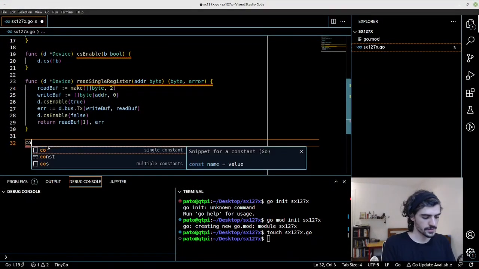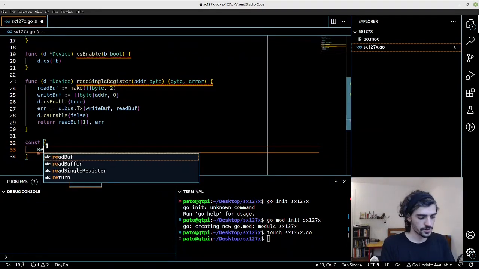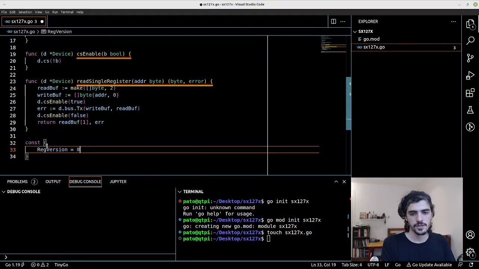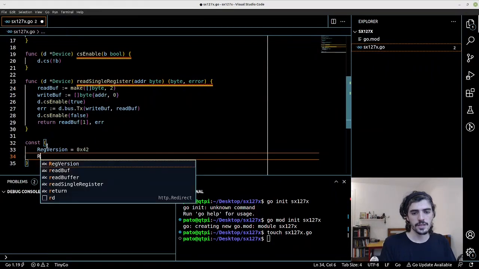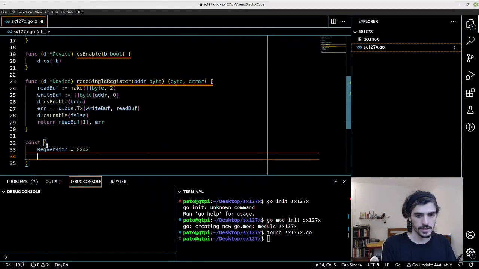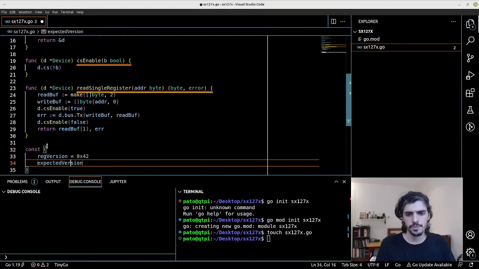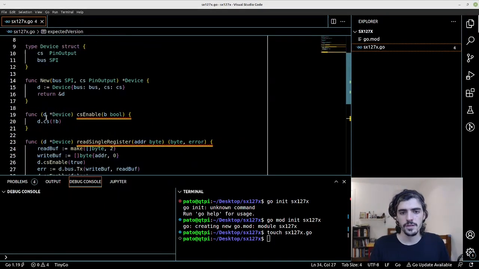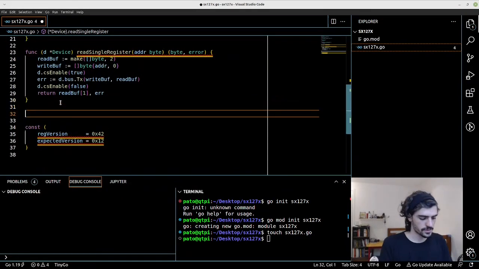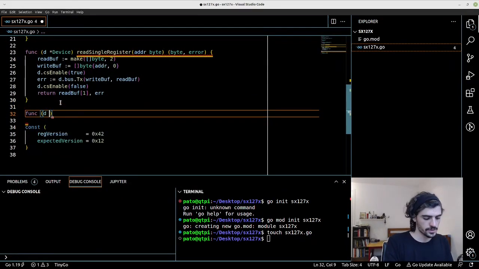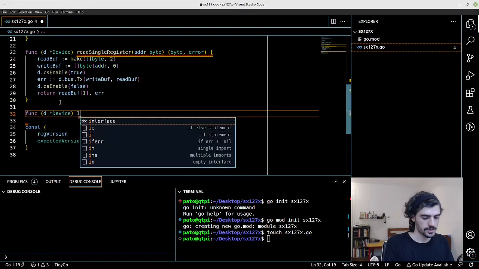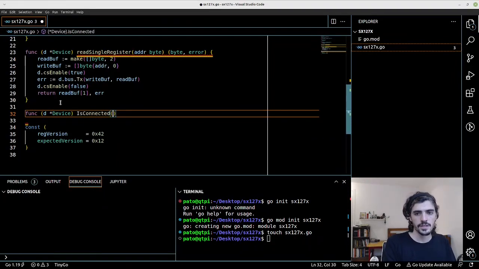So I'm going to go ahead and define constants, reg version 0x42, and expected version. I'm going to leave these unexported, 0x12, and define my func device is connected. So I'm asking if the device is connected.